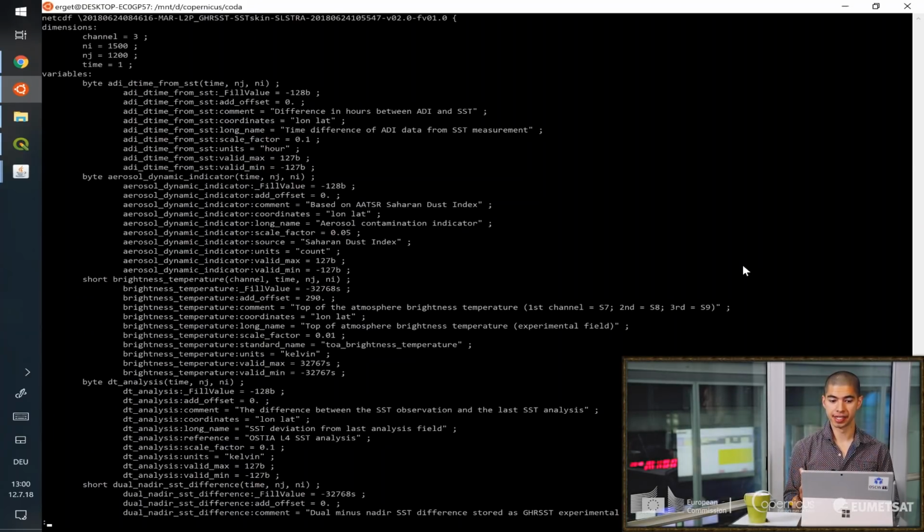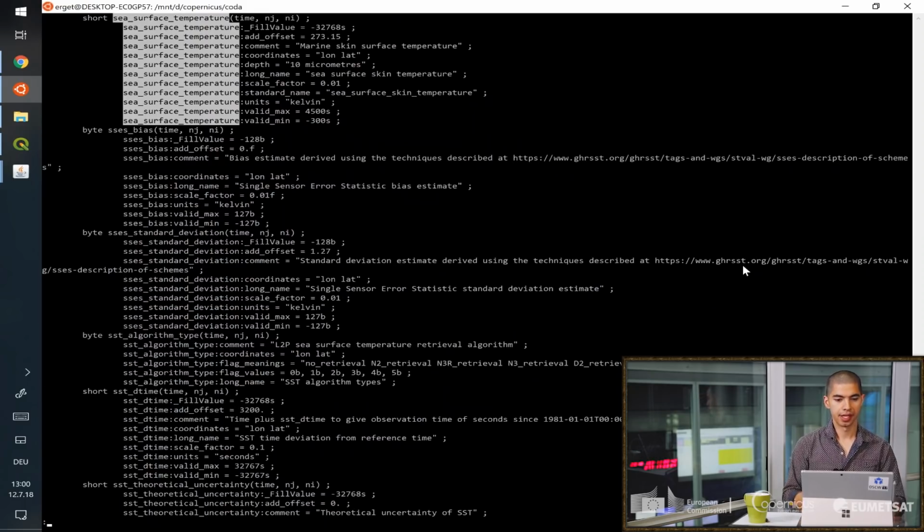Now I can see the contents of the data as text, and if I search for sea surface temperature, I jump to the variable in question, and I can see a lot of metadata which is associated with it. This, by the way, is the same view which is presented to you in Panoply. And we can see that sea surface temperature has a couple of interesting things for us. It has an add offset, which we'll need to interpret the data later on. It has a scale factor, and it also has coordinates, which are lon and lat. So what it's referring to with the coordinates are actually other variables contained within the data, and what they have is the actual coordinates where the data is located on the Earth's surface.